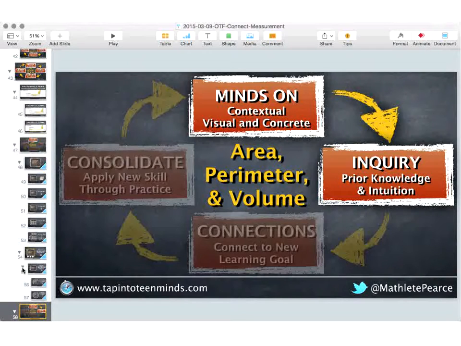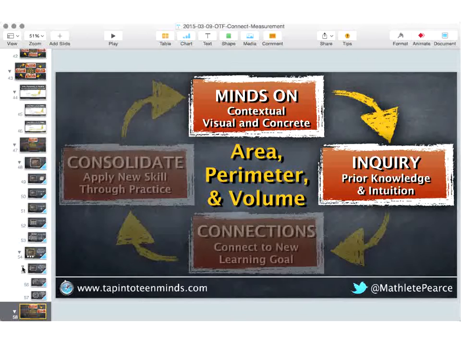So, getting students to use that prior knowledge, that intuition, and just like in this room here, it's clear that you guys have an understanding of what those two things are. So there's a lot of work that can be done before we even introduce a formula. And I keep getting distracted because I want to get in on the conversation in the chat box.